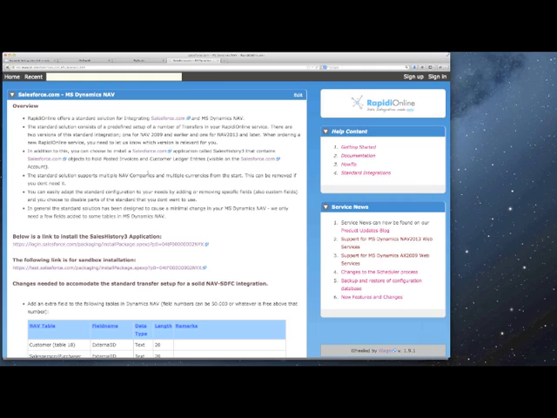But an important point is that you certainly don't need to upgrade your NAV, and especially not the business objects inside NAV, to work with RapidiOnline. We will adapt to whatever you feel good about staying on or working with.